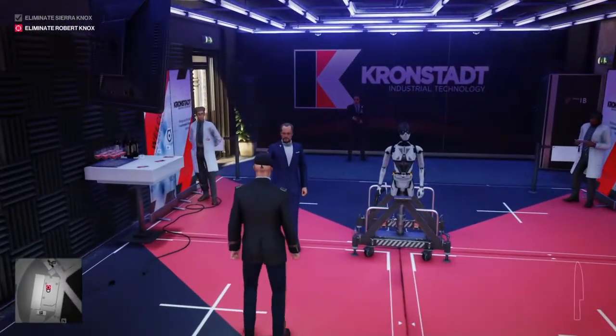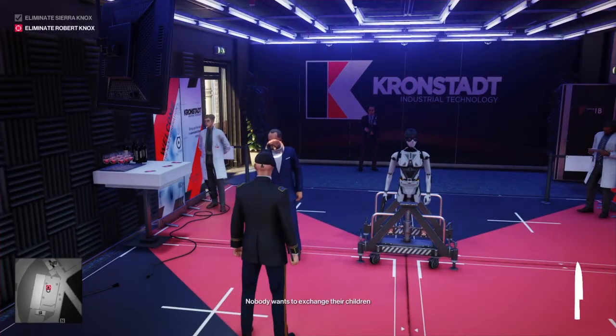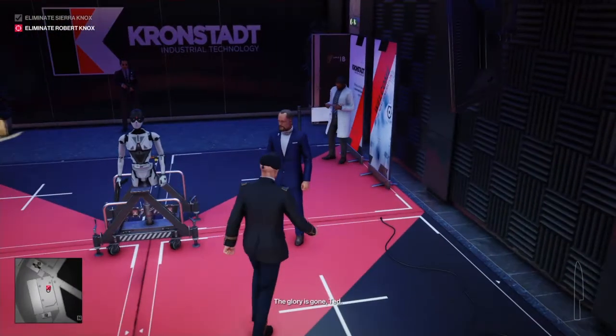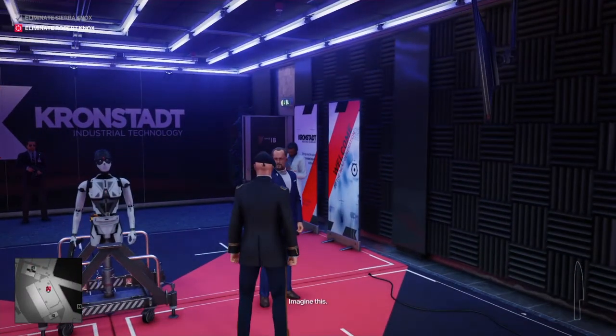Ted, can finally see you. Guess traffic was rough. Ah, never mind. Yeah, really rough. Show you everything. You wouldn't believe the amount of blood on the ground. Ted. War is going out of fashion. It's dirty. It's just plain bad PR. Nobody wants to exchange their children and loved ones for flags and medals anymore. The glory is gone, Ted. But luckily, Kronstadt has a solution for that. Android infiltrators operating in the field, disguised and fully embedded, ready to strike at a moment's notice. Indestructible robotic operators who can infiltrate the deepest sanctuary of any adversary.